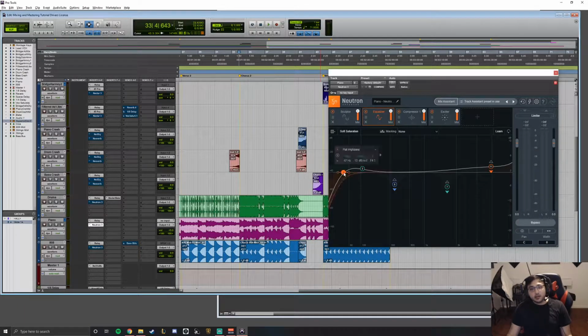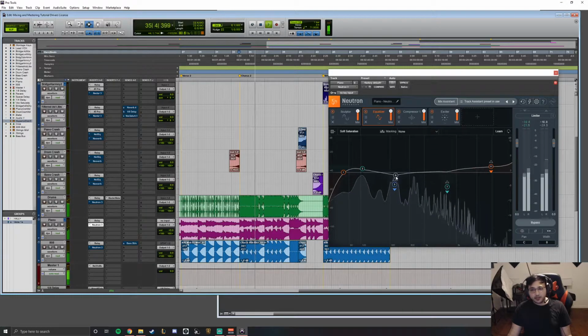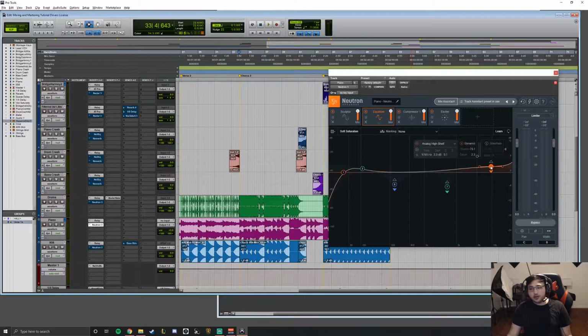Okay, so you can see what it did is it added these EQs right here. It cut out some of the low, increased some of this right here, right? And this right here is a dynamic EQ band. So what it does is, if you play it, I know we weren't perfect, it'll basically follow this frequency and make cuts, right? And then it made a few other ones, and it added some brightness.